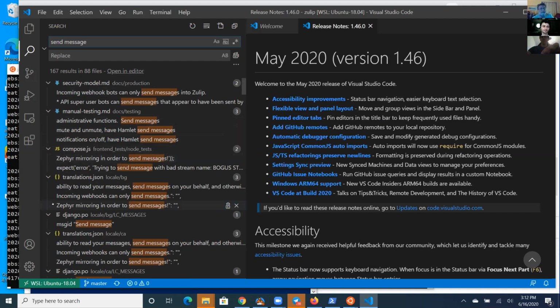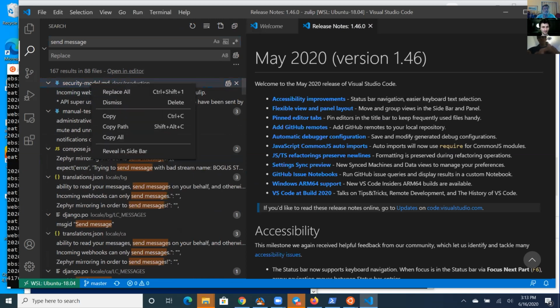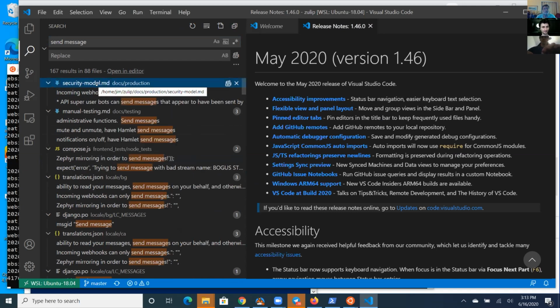Send messages all over the place. Like, it's documentation. It's a markdown file. How do I open it? Oh, you just click on anything below that.